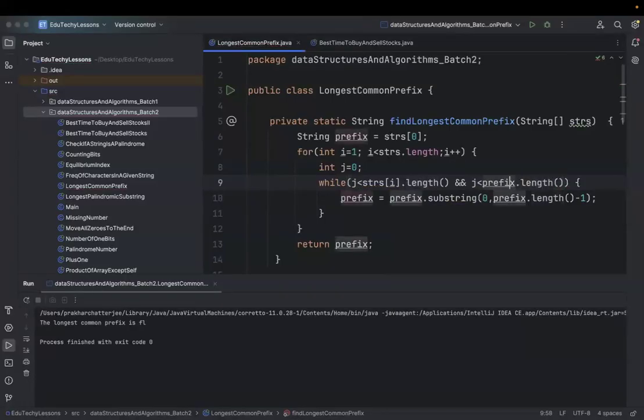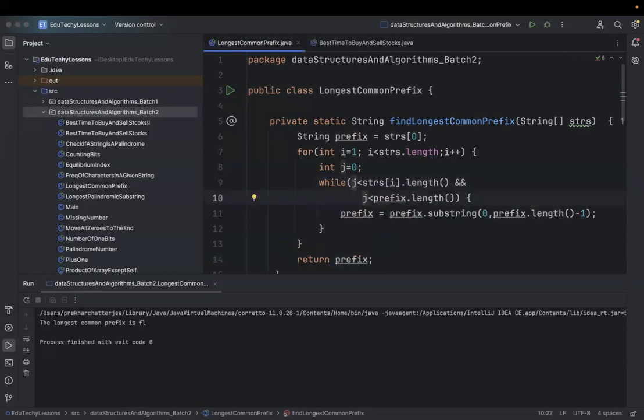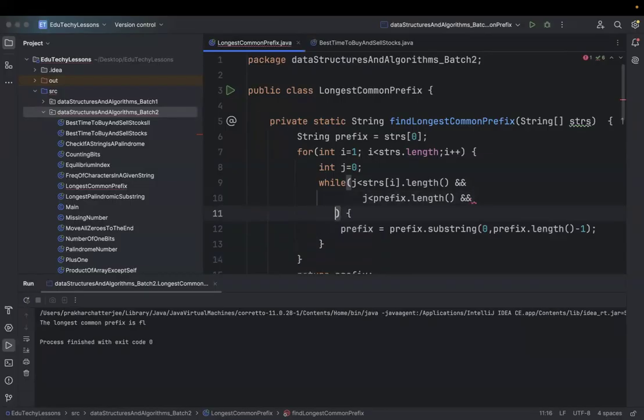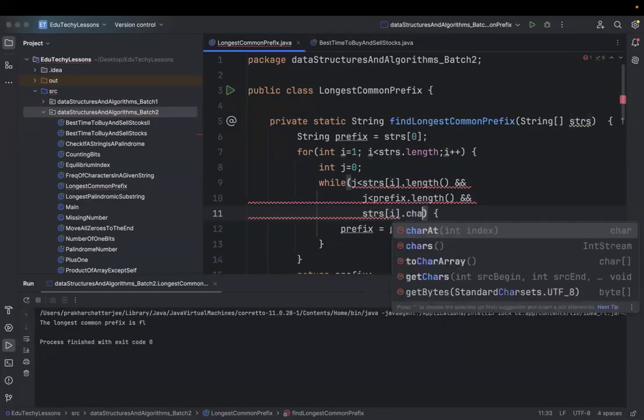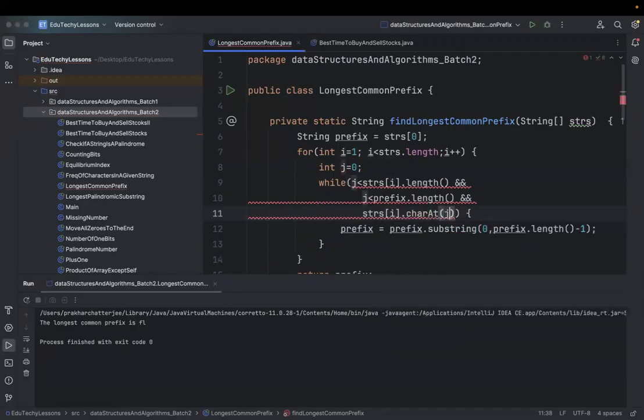And what else am I going to check when I do these checks? Now I'm actually checking whether the characters of both are equal, so whether strs[i].charAt at this index is equal to prefix.charAt at this index.